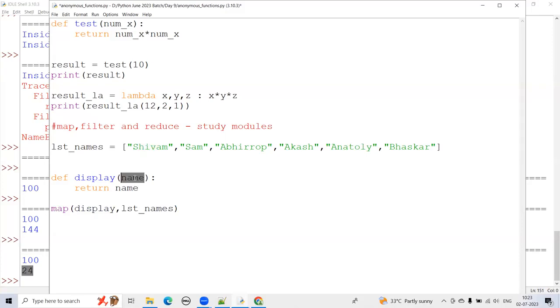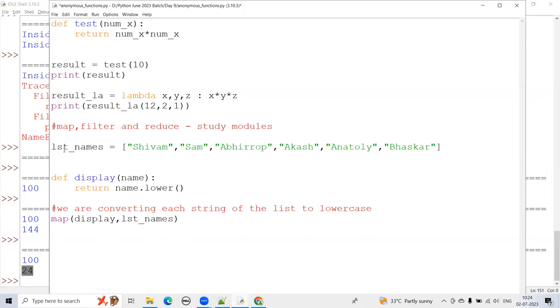So Shivam will be passed here first, and let's say it is converting it to lower. What we are trying to do here is convert each string of the list to lowercase. A normal way we would do this is with a for loop, right, guys?